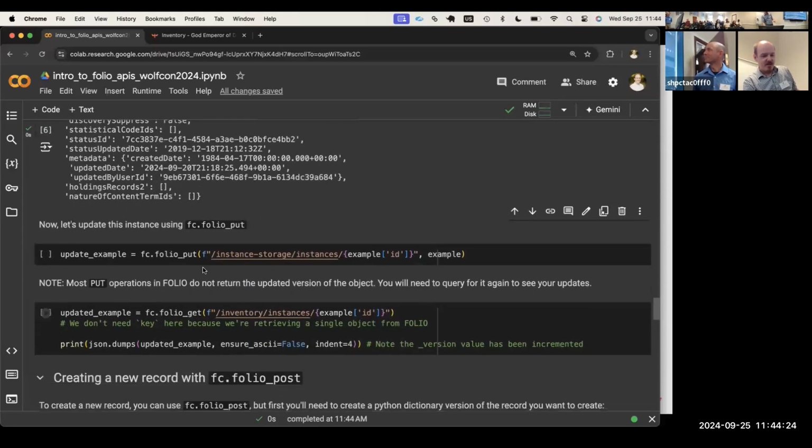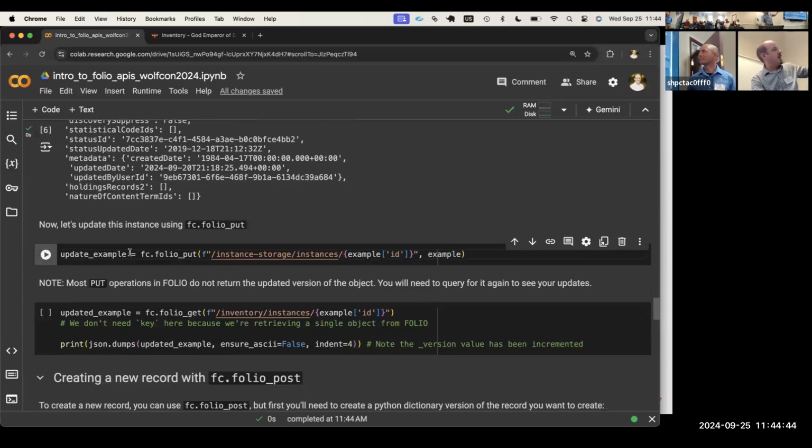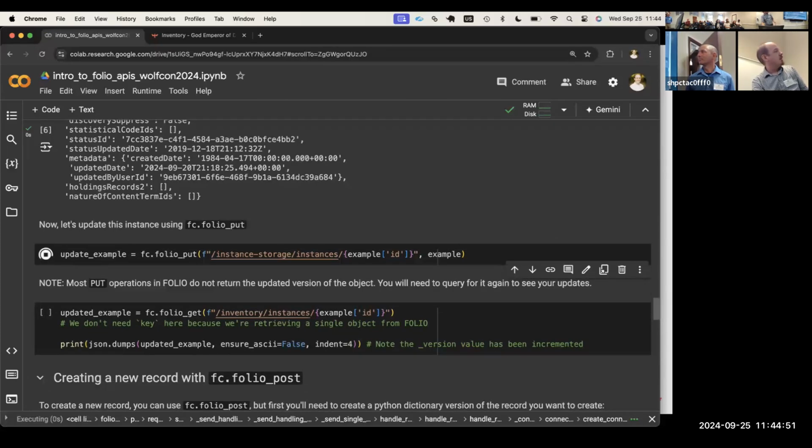You're going to scroll down here, but we're going to update that in Bugfest. So just call the folio put method. We give it the endpoint we want to put, and we give it the object we want to put in there. Python lets you basically deserialize JSON objects into Python dictionaries, and it's a direct back and forth. And the HTTP library handles all the translation of those into the correct object types. Right, run that and success.